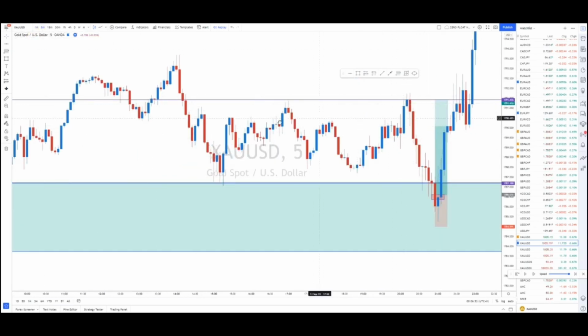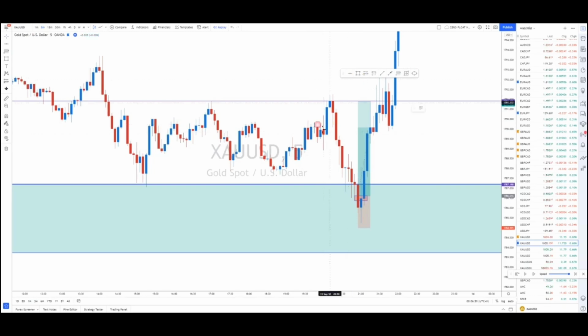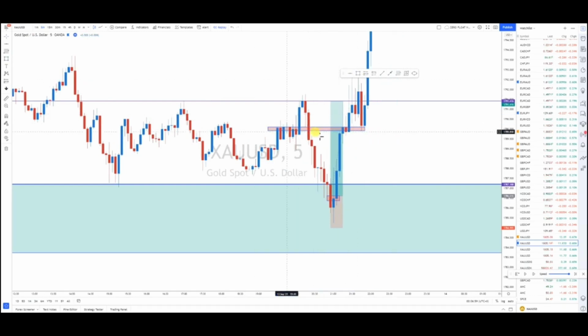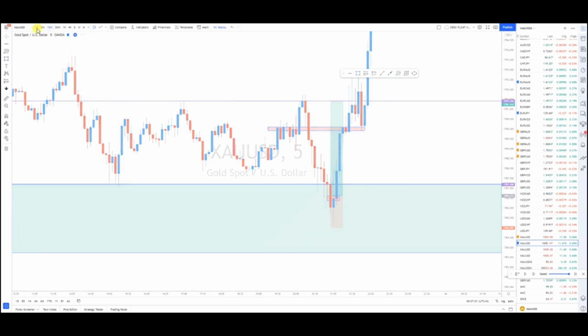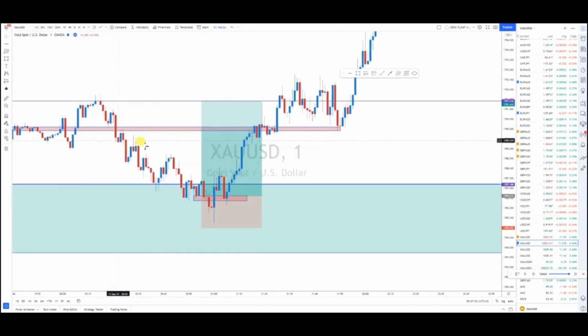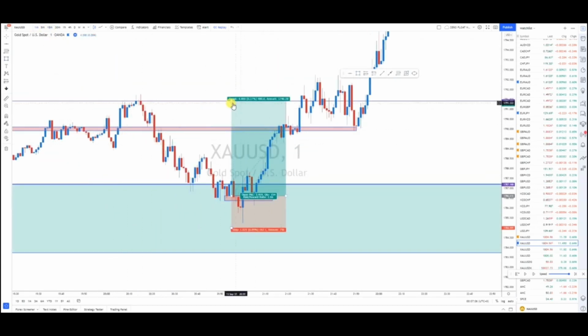If I can see here, this is a clear QM. Okay, a clear QM, guys. So the QM on the M5, you can set here as your first TP. So I'm going to make this the first TP. All right. So risk reward will be around 2. We risk 16 pips and our reward will be 32, 33 pips. So this is a very good risk reward ratio.